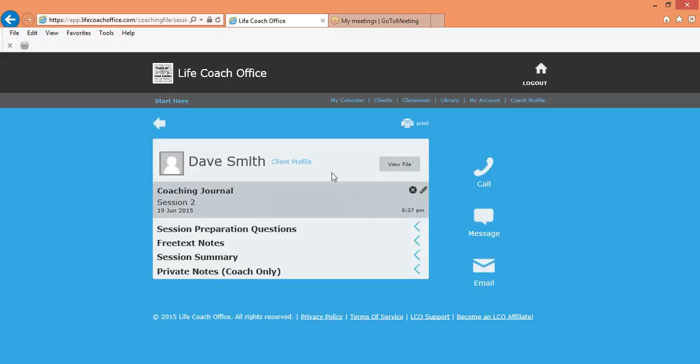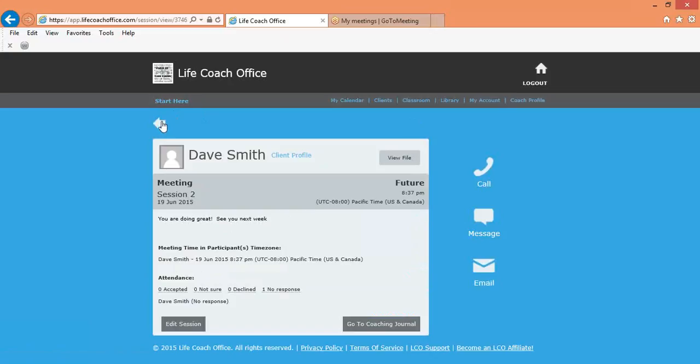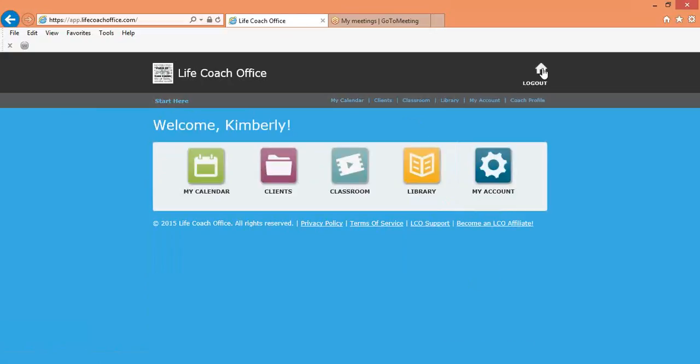You can create a coaching journal template for every program that you offer. You can have a generic one that's just for the coaching sessions that you do in general. You can not create any and just use the standard coaching journal that's already in the system. The point of Life Coach Office is that we want you to be able to customize it as much as possible so that it can be uniquely yours. Part of the branding of the system is that you brand the documents to be what you need them to be for the clients that you serve.